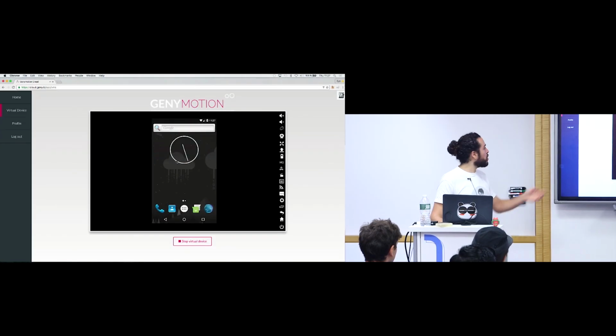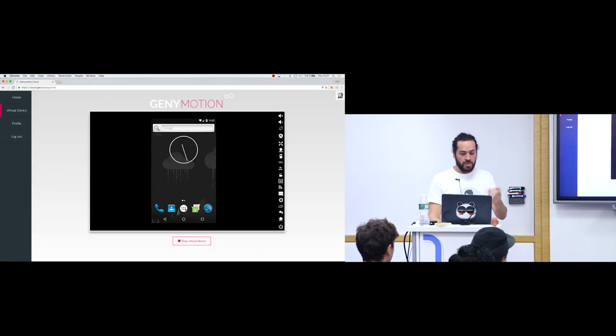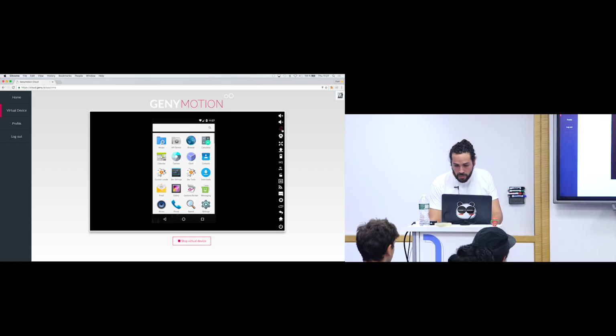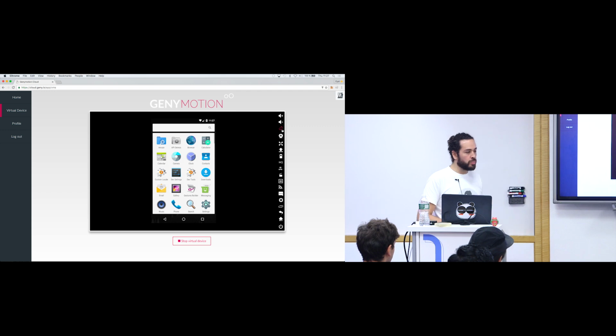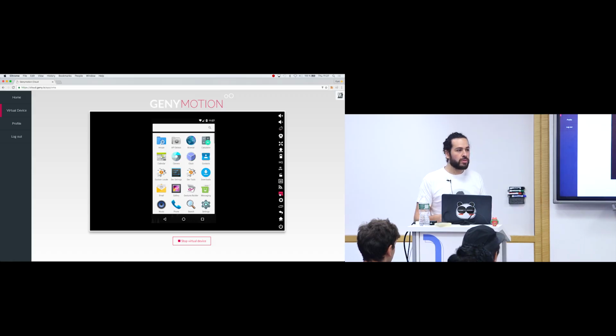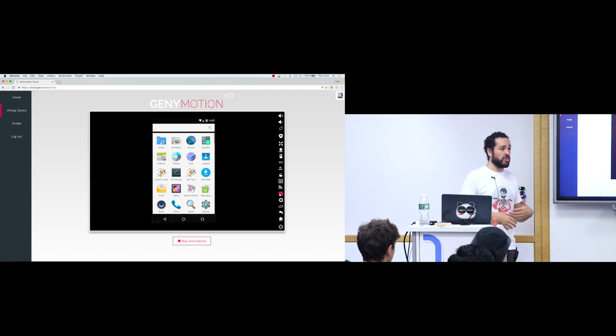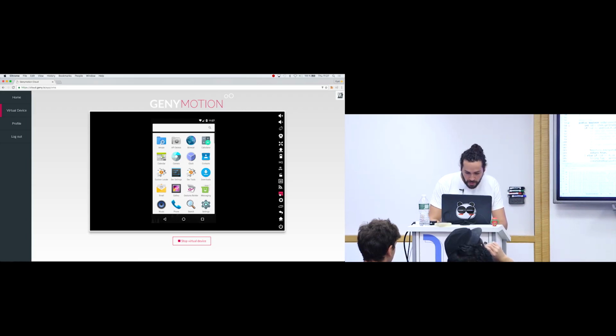So I'm on a browser, this is a Chrome browser, and I can just use this Genymotion device. You have a few widgets that you can use, for example, this is the rotation, things like that. I'm just trying to put some content on this waiting moment, right? So you have the messages and things like that. So you see on the cloud the same features that you have on your local Genymotion devices. Where are we? We are still building.